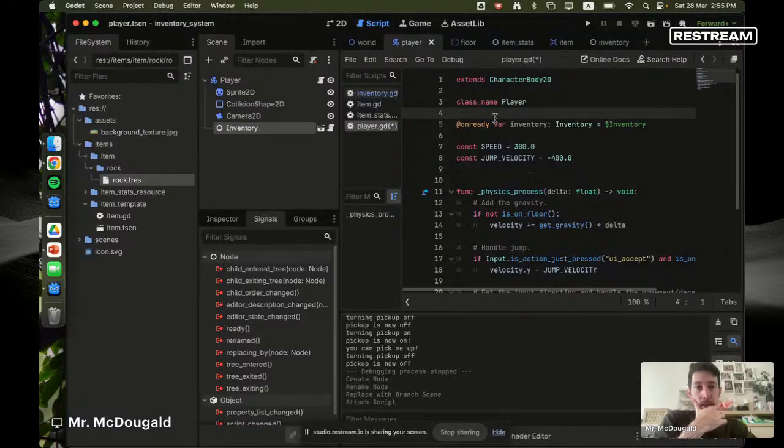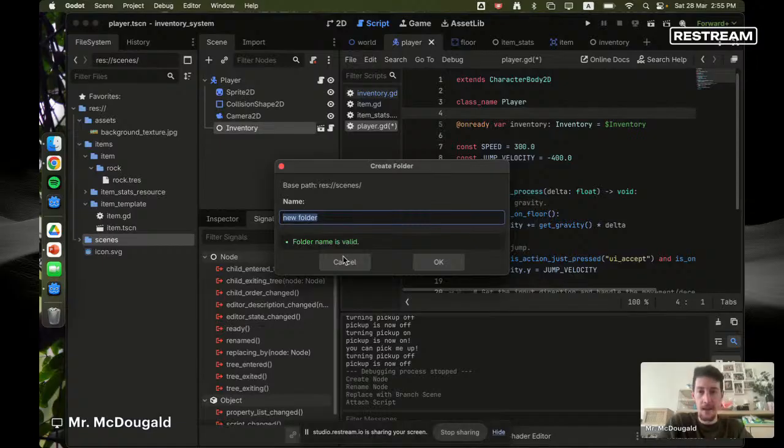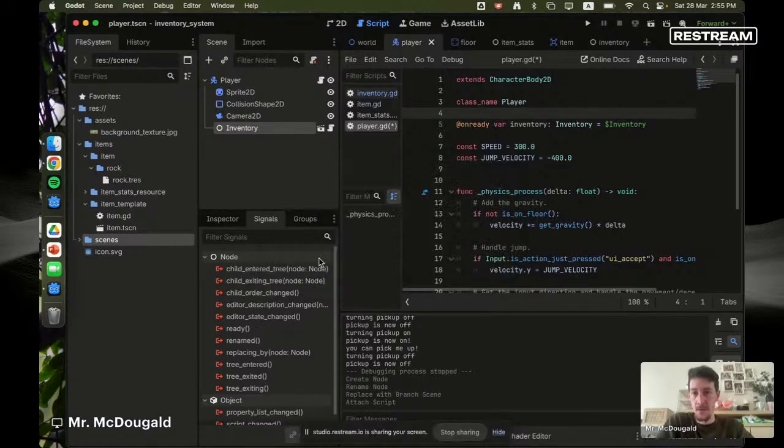All right, so when we pick something up, we are going to emit the signal that we want to add this particular item to an inventory. If that correctly adds to the inventory, we will then delete that object from the physical play space. So in order to do this, as always, we are going to need to create my favorite thing ever, which is the autoload scripts.